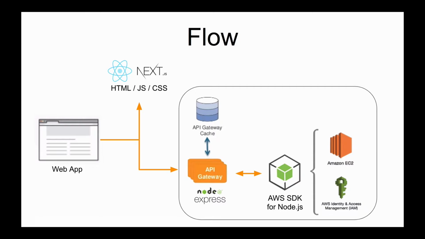This is making use of the EC2 APIs, the AWS price list API, and authentication is done using an IAM user with the credentials stored in a .env environmental variable file. And this can also be done using the metadata service if the Node.js server is running on AWS on an EC2 instance. We also implement a cache for certain endpoints like AMIs. We cache all of the AMIs locally.